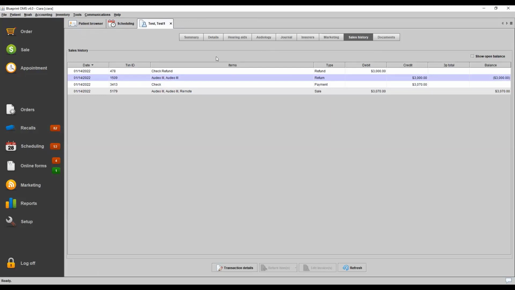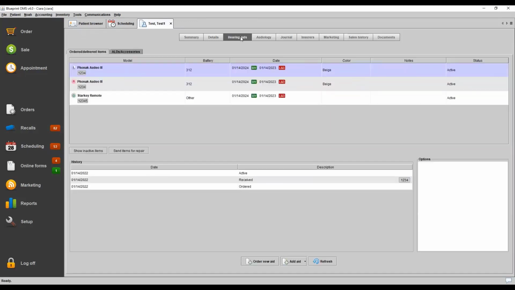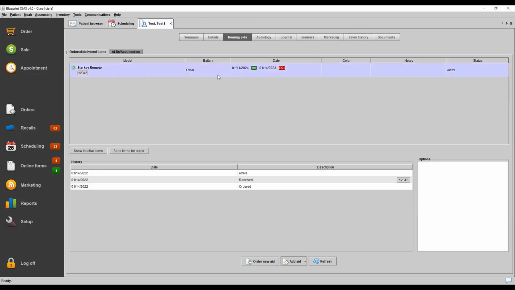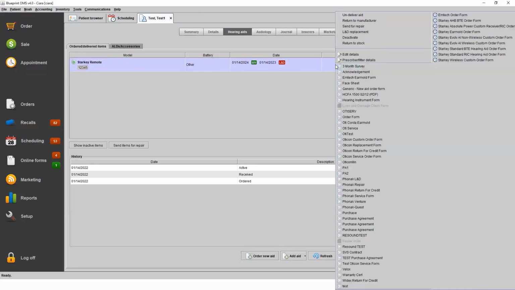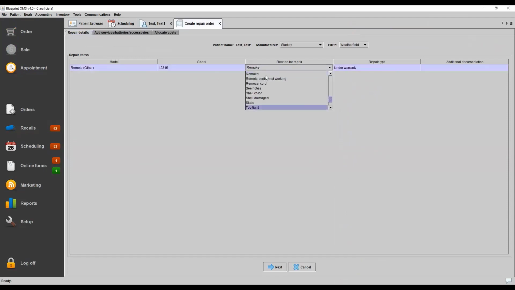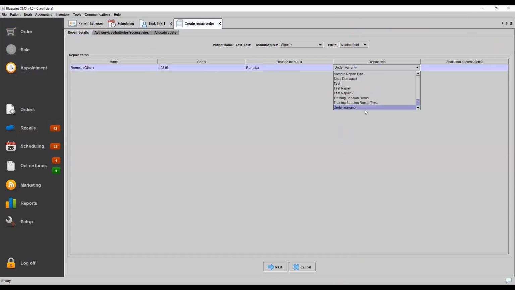The next thing I'll cover is just repair orders. So let's say I had a remote in this case that I needed to send for repair. To do that, I would just right-click on the item, send for repair, and then you'll have the option to select the reason for repair as well as the type.